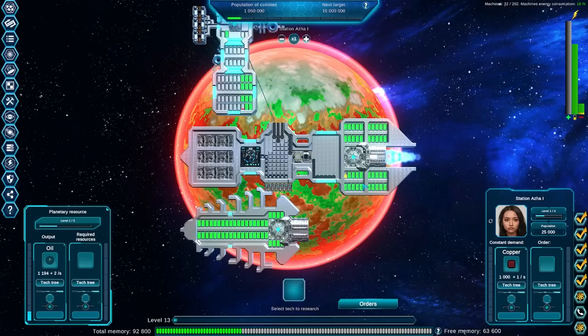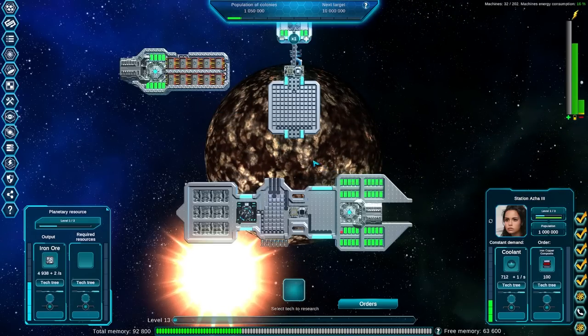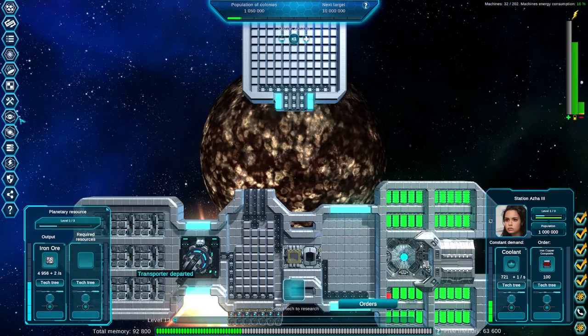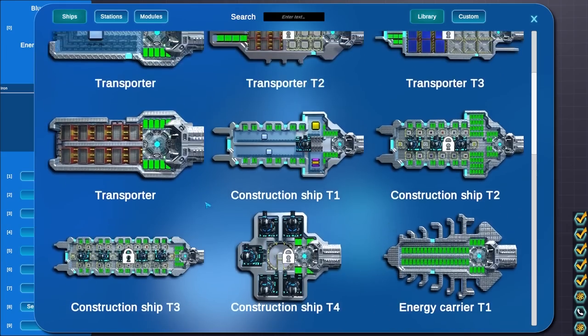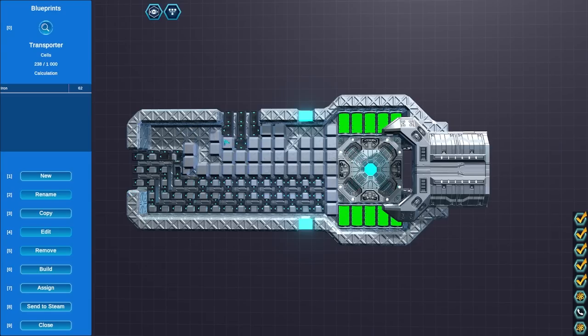Right. Okay. So if I need energy, I hope it's going to deliver to me. It may very well not. I may be very, very wrong about that assertion, but you never know. Anyway, what I'm going to try and do here is build another ship, which is going to be a transporter. Yeah, just a regular transporter. That's fine. Let's build this.